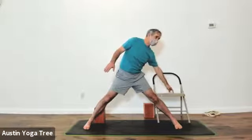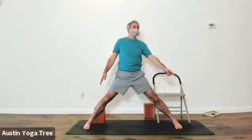So fingertips up, bend your legs, jump or step. You're going to step, George. Jump or step your feet apart. And notice how my foot is in front of the chair. So you want your foot to take, that's it. And adjust so your foot's in front of the chair.